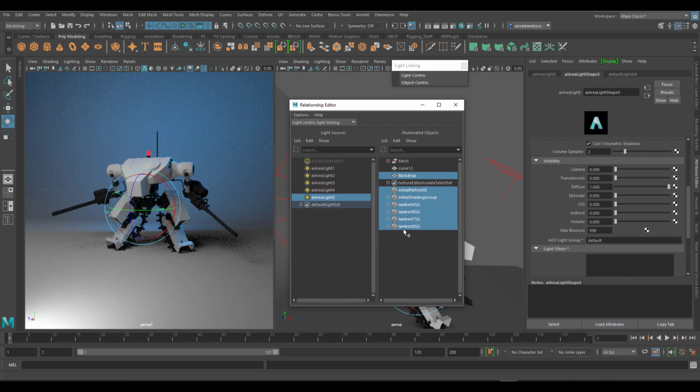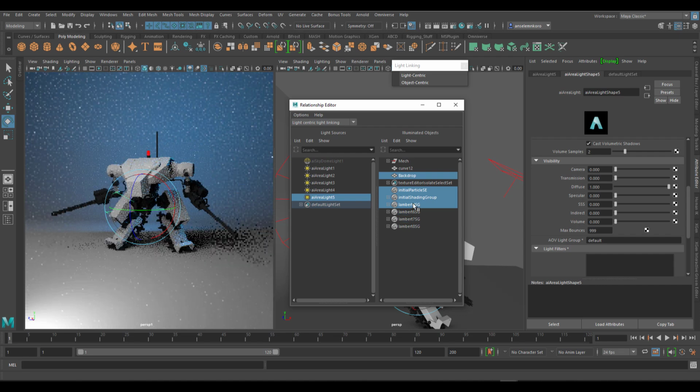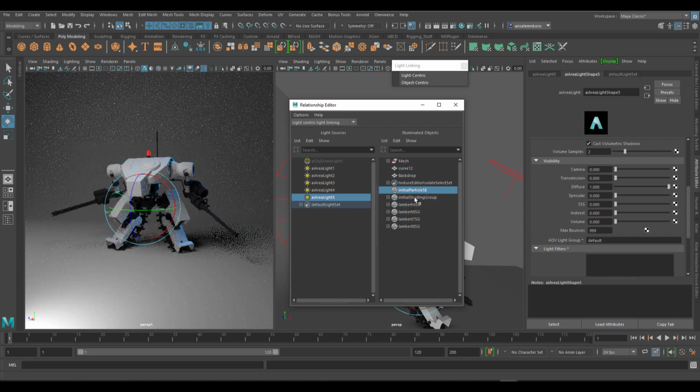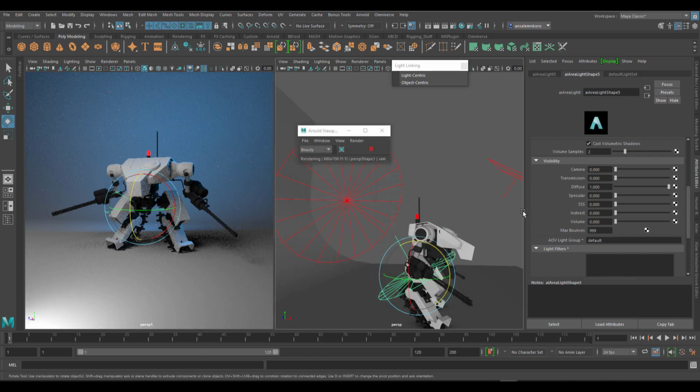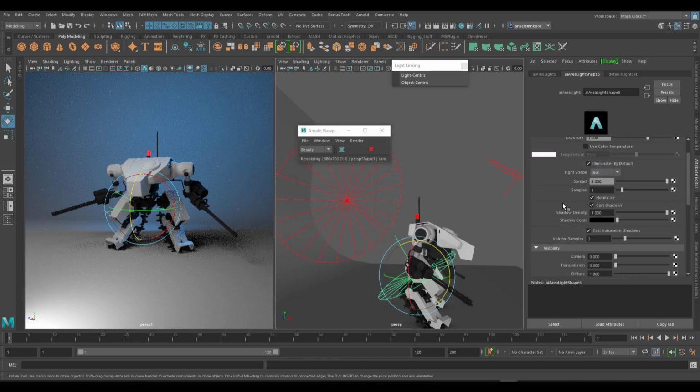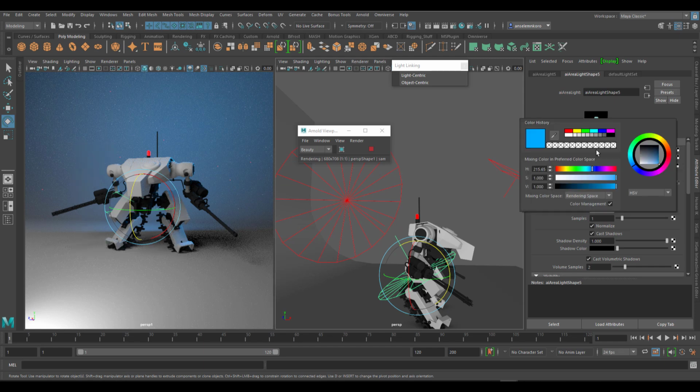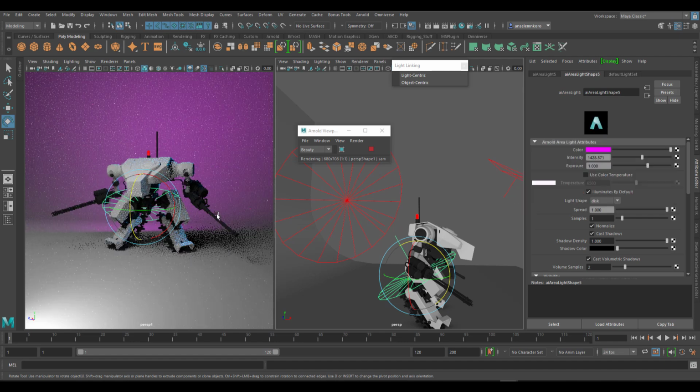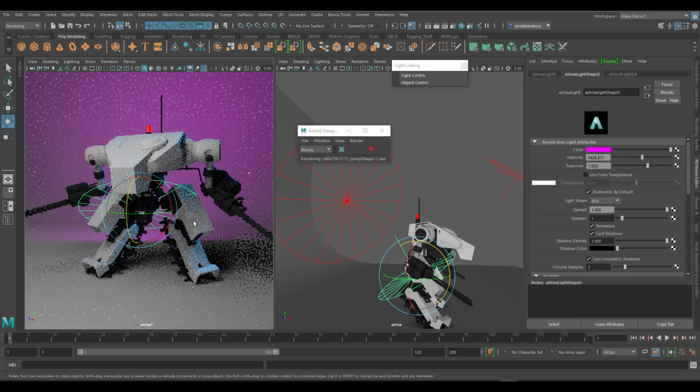If you also don't want it to affect a particular kind of material, you can also proceed and turn that off, and all the necessary materials, or the shaders that has to do with this, it is also not going to affect them. So this is more like a quick tip for those who would like to play with lights, and probably you like to get the most out of working with lights right here in Maya. You might also find this one very, very interesting.